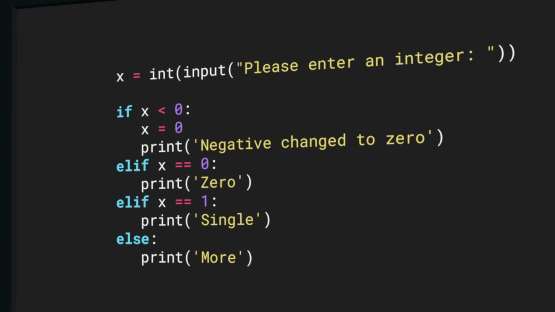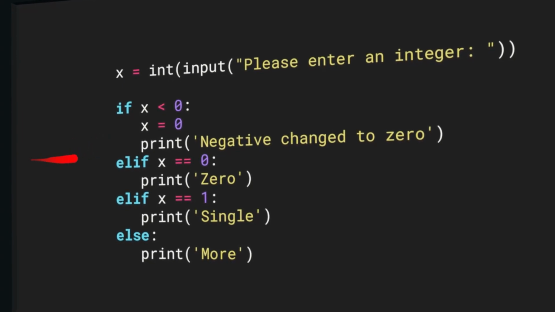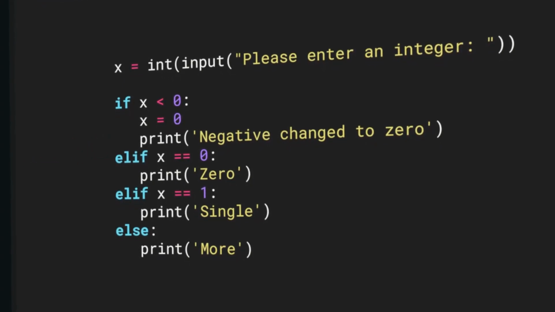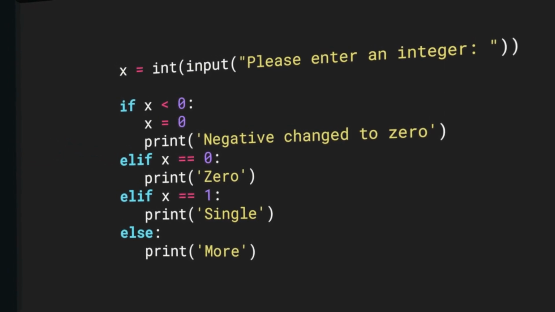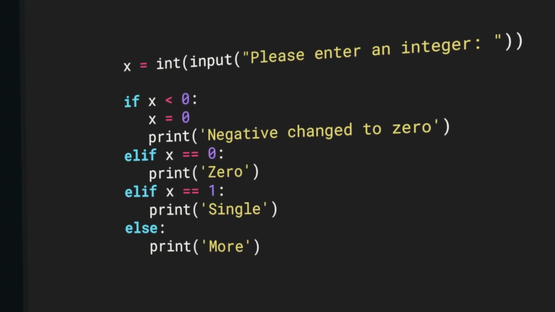Yep, exactly. In some languages, this is also read as else if, as opposed to elif. I actually misspoke when I was saying it earlier and treated them interchangeably.